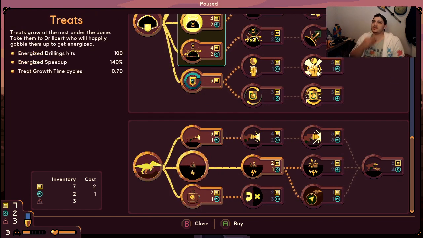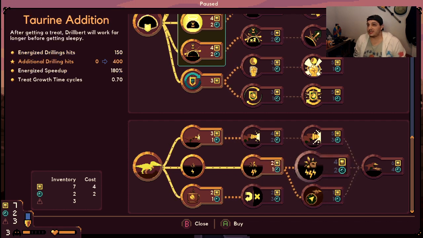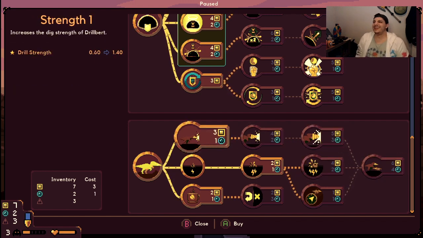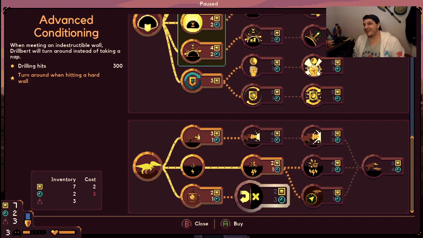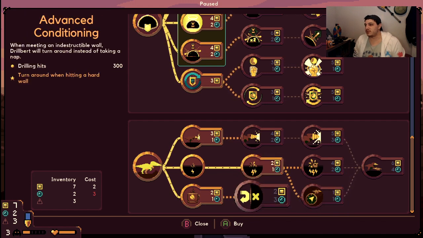So treats will grow in the nest under the dome and then take the treat to Drillbert, who will happily gobble them up to get energized. Okay. So I can upgrade this now. It's energizing for longer. Addition: after getting a treat, Drillbert will work for longer before getting sleepy. Sibling: Drillbert gets an identical twin. Drillin': you can upgrade his drill strength. Interesting. Advanced conditioning: when eating an indestructible wall, Drillbert will turn around instead of taking a nap. Okay, cool. Oh, maybe that's really important for us.